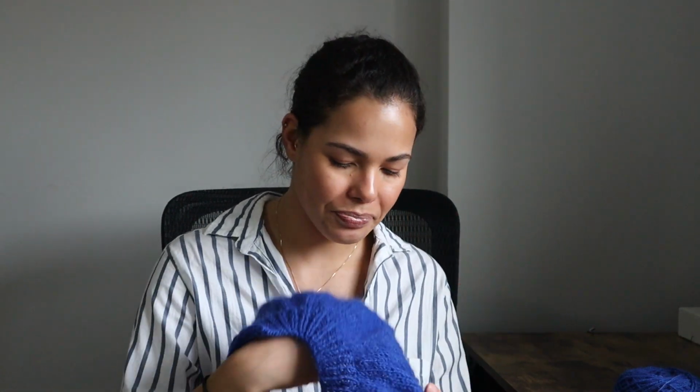I am not having any issues following the pattern, except obviously that I can't read, or maybe I don't take proper notes, but that's a personal issue. It is knit on 7mm needles, and it's just a super simple stockinette cardigan. Nothing crazy here. You start with the collar, you do circular yoke increases, and then you split for the sleeves, and then you just knit back and forth for the rest of the body, and then pick up for the sleeves. Then you do the button band last.